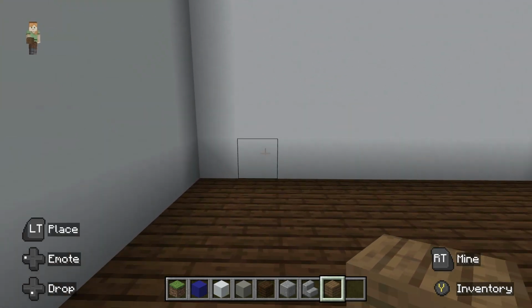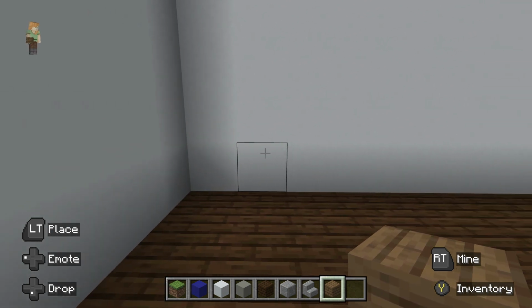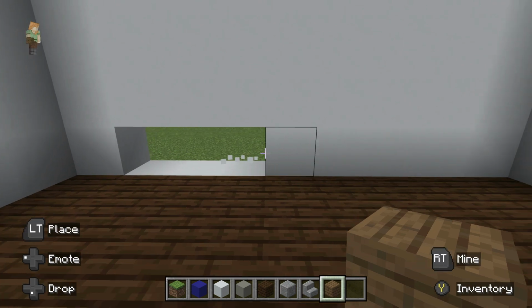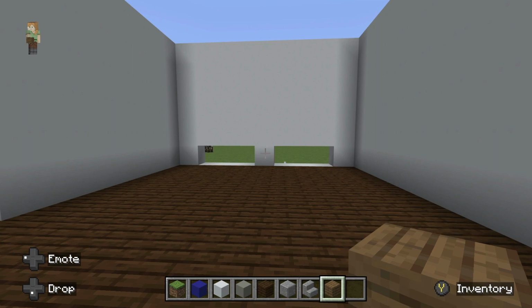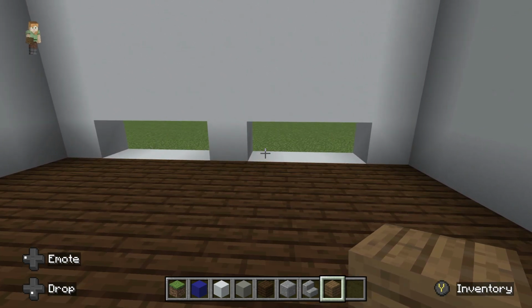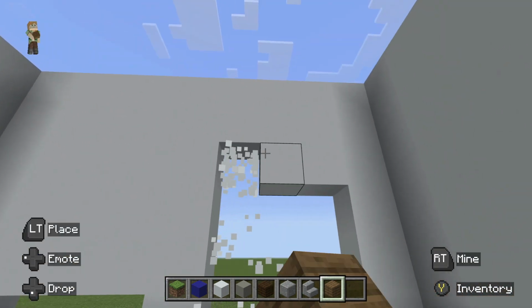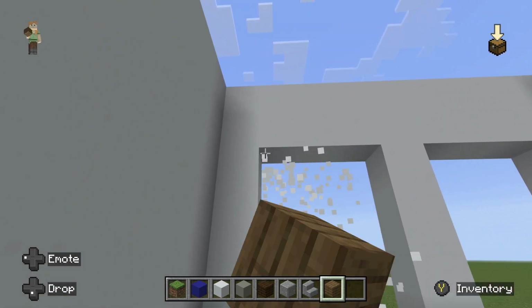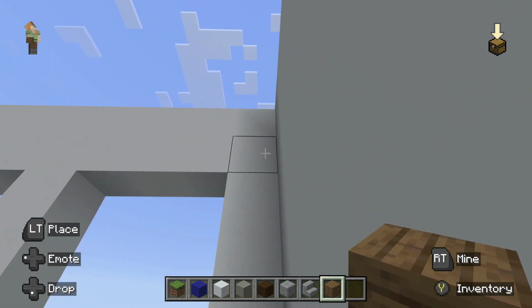What you're going to want to do is go all the way against the wall, and then go 1 block over, place like that, and go 3 wide. And then same thing on the other end, and then you have symmetrical openings on both sides. We're going to have these windows open up at floor level, and then bring them up 4 blocks high. We don't want them to go all the way to the ceiling because we want to save this space right here to add trim or crown moldings or something later on.